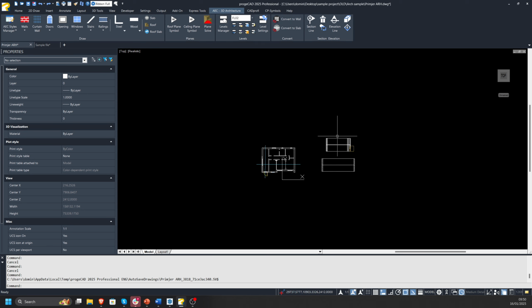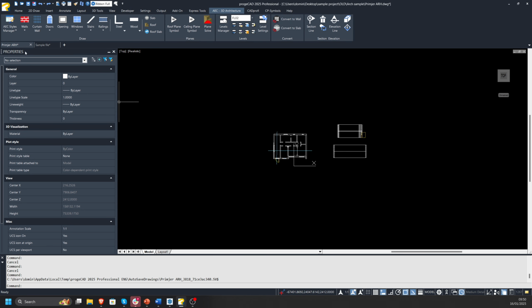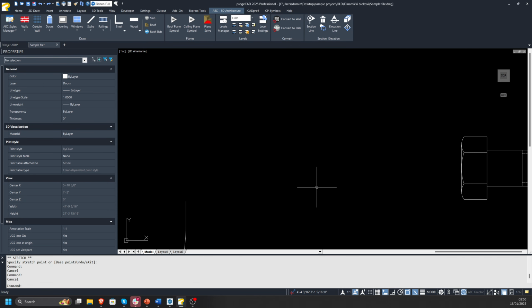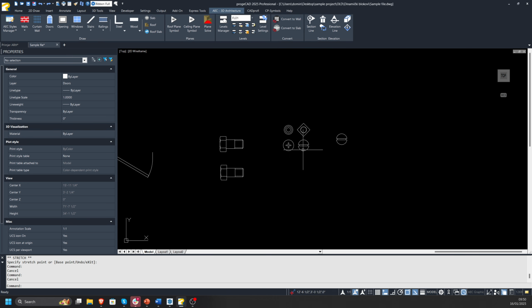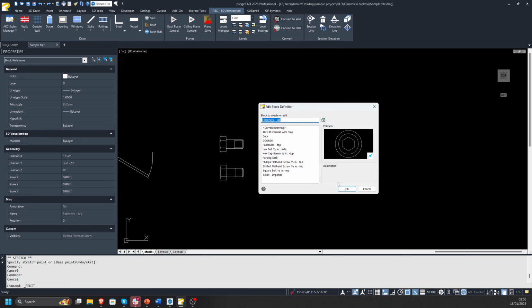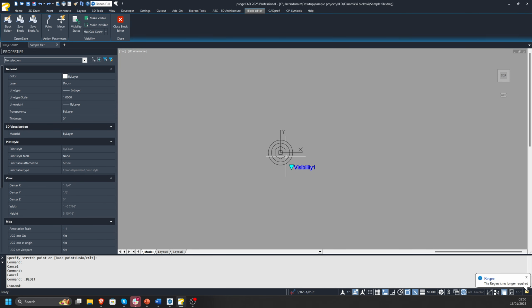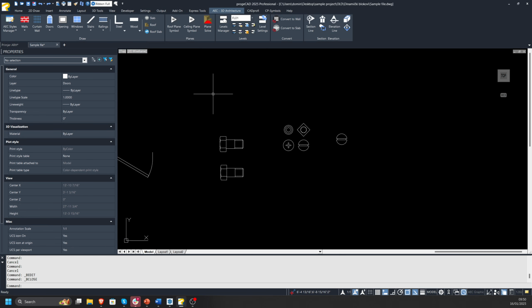Now I won't go too much into detail about dynamic blocks. Let's go into this sample file. These are some simple dynamic blocks, but first let me show you this. If you have ever drawn a dynamic block, you will know how to use these options. It's almost like you're drawing them in AutoCAD. A little bit different, but it has to be a little bit different. The visibility states are an amazing feature. I'll show you right now.